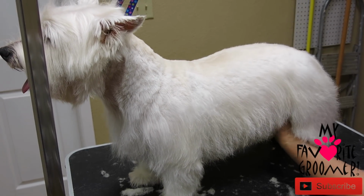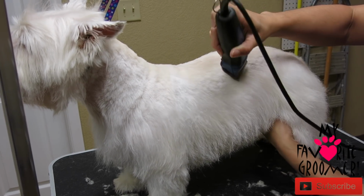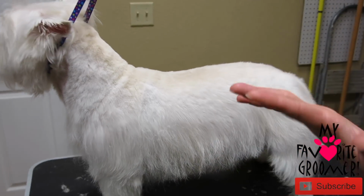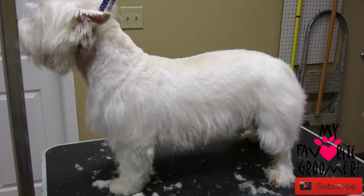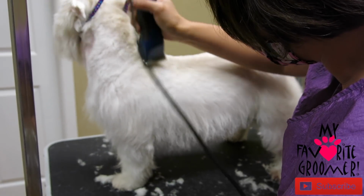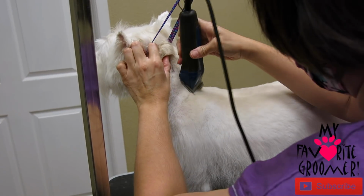See, here I am holding the dog up so I can get a good cut. That's a good smooth line. So those of you who have not ordered a Dog Up Stand, go order one. They are amazing. How can I use this hand if it's up under here just assisting the dog? It's just impossible. So she's going to sit, but when it comes to being able to use two hands, like I really need to be doing this, not holding the dog up.